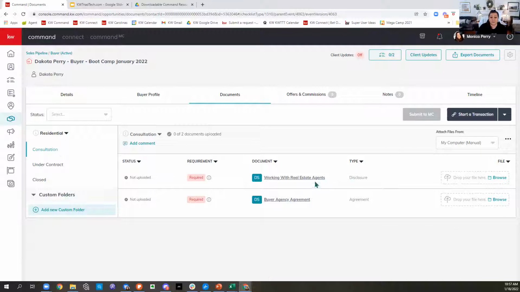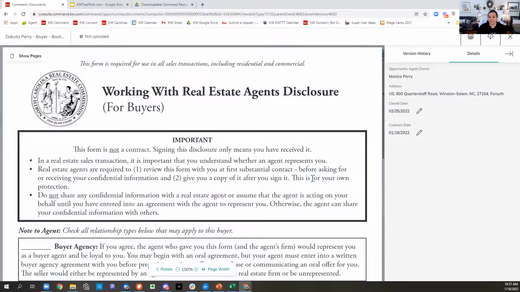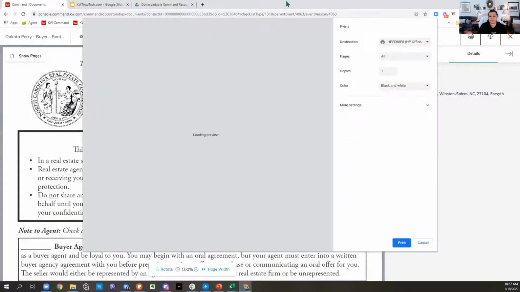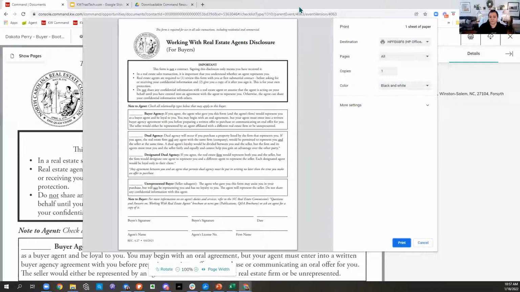If I just wanted to print these out, if it's underlined, that means that I have uploaded it for you. And I've done that in both Market Centers. So if you just want to print a form out real quick, if it's underlined, you can click it and there it is. There's a print button right there. You can send it straight off to your printer. So if you want a hard copy to have with you, that's an easy way to print it. I get asked that quite a lot.